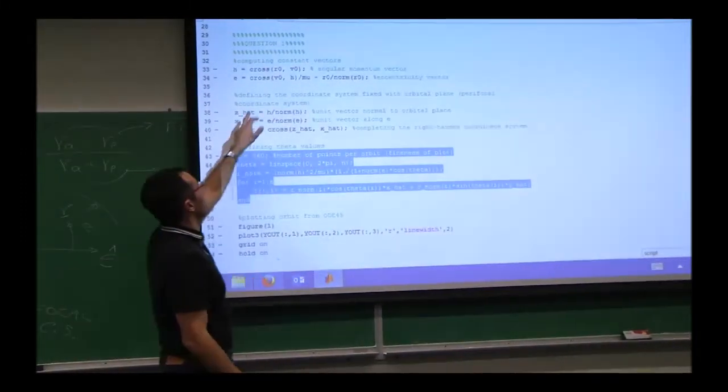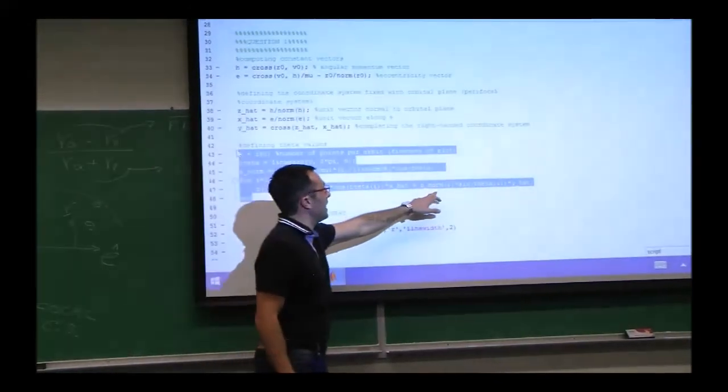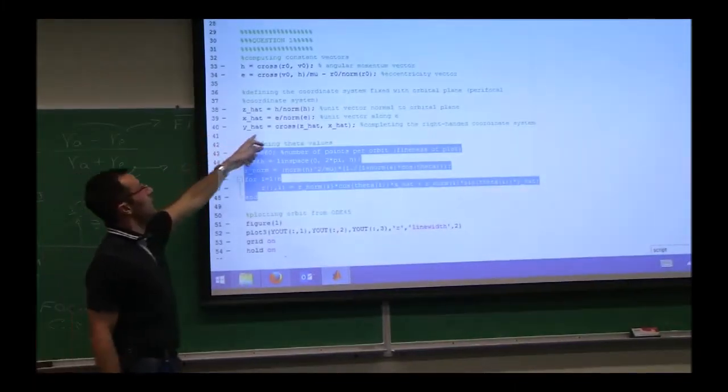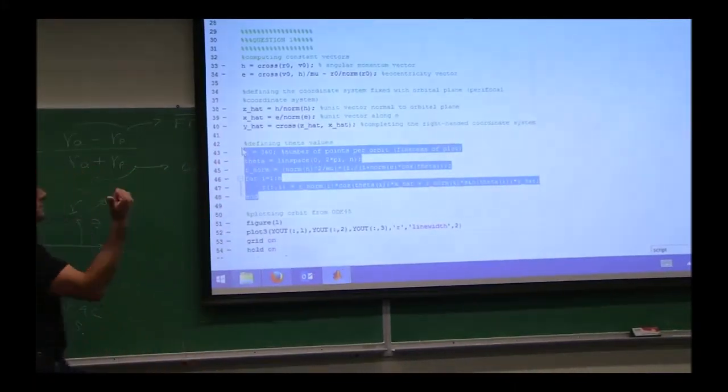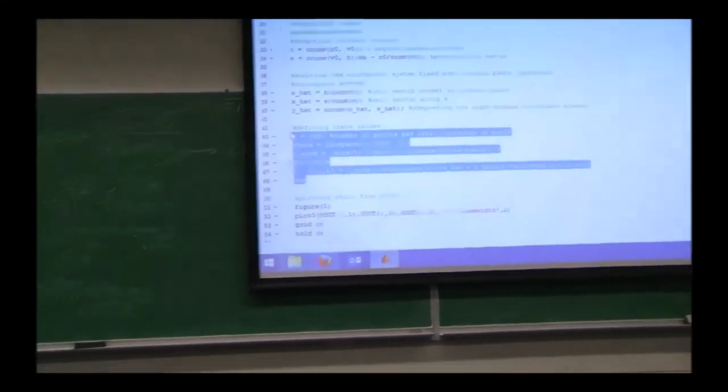X hat is the vector that is the direction of E, plus r sine of theta. Y hat is basically this j vector that I get from crossing the z direction and the x direction. So that's how I plot that.